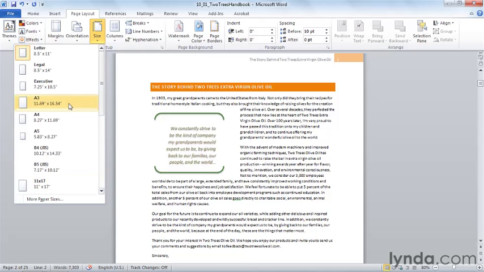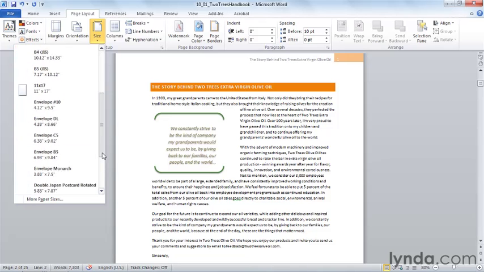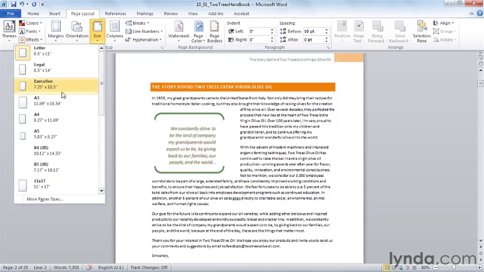There are some other paper sizes here that start with the letter A that seem just a little unusual in terms of their dimensions, and that's because these are not papers that were constructed in inches. These are European paper sizes, A3, A4, A5. Again, simply choose whatever paper size you actually have in your printer. If you want to adjust the number of copies on a page, don't do it here, do it in your printer settings. While we've been changing margins, orientation, and size here on the Page Layout tab, these are print settings.